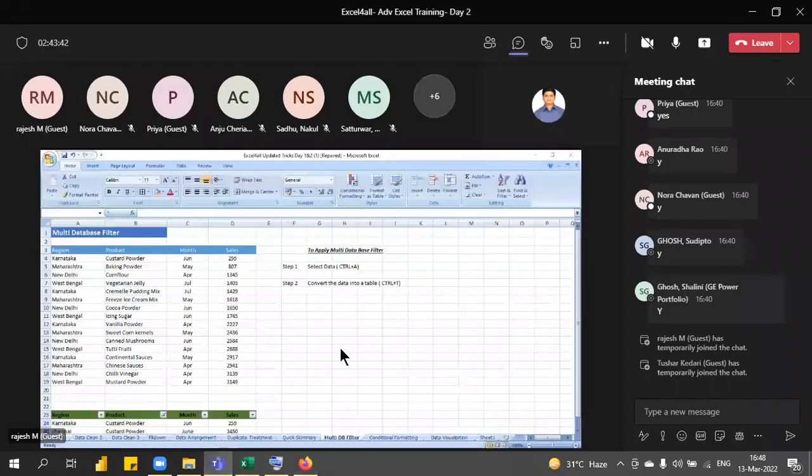Can you just check your mail? Please open your mail over here. It is visible. No, I can't see. I can see only the Excel file. You can reshare again. Open your mail and reshare the screen.